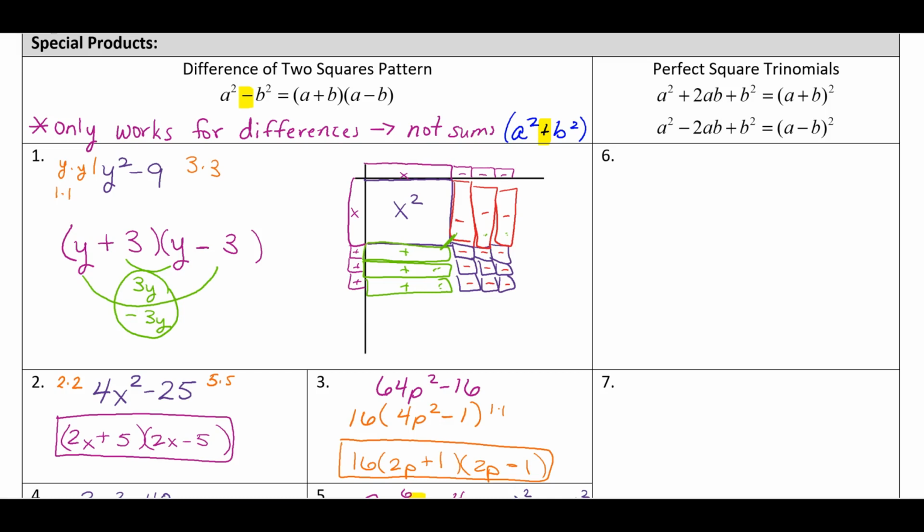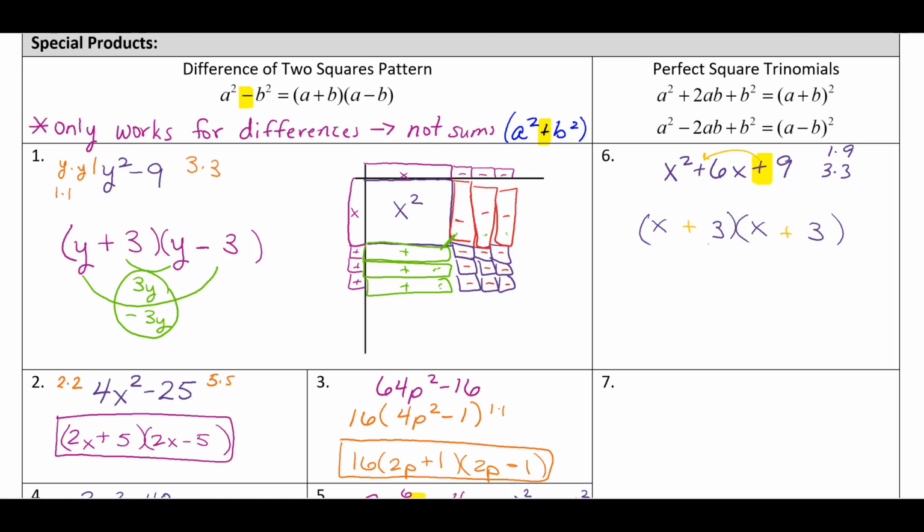So if we look at number 6, if we have x squared plus 6x plus 9. Okay, this is just a good old quadratic trinomial. So we factor it the same way we have. We start by doing our factor pairs. We have x and x. And then 9 is 1 times 9 and 3 times 3. So bottom line is, if you have a perfect square on the end, check that first. Most of the time it works out. So this goes 3, this goes 3. The signs are going to be positive because we look at the front, the second sign, and then go to the front. So we have plus and plus.